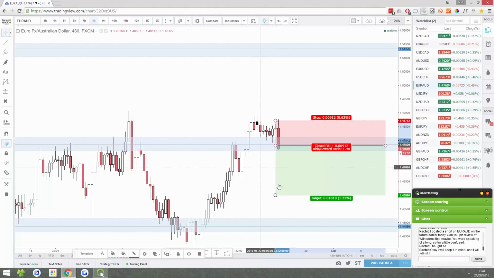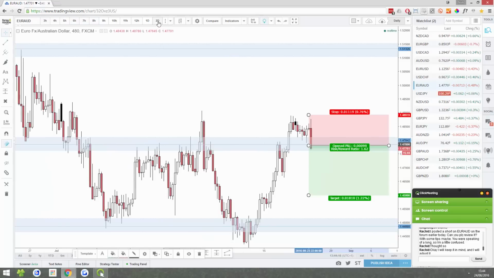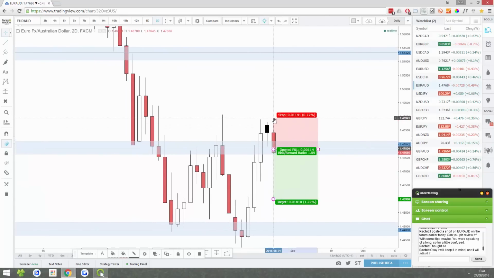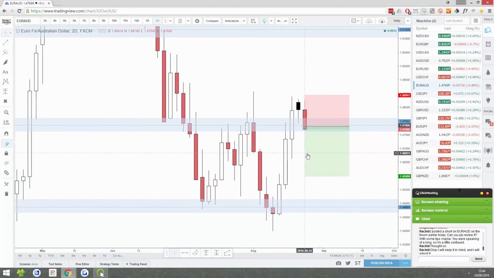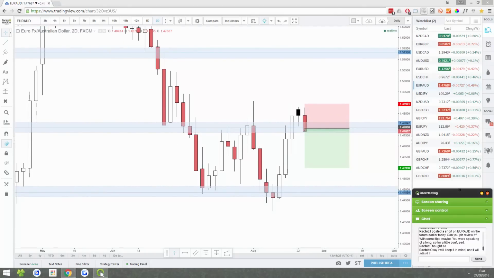Making your stop loss small just so you can get a good risk to reward ratio is not smart. It's something that newbie traders do. All right, so with the revised stop loss, this trade on the 2-day chart, or even on the daily, but we're just looking at it on the 2-day because it looks a bit nicer here. On the 2-day chart, I would say that it's a decent trade.